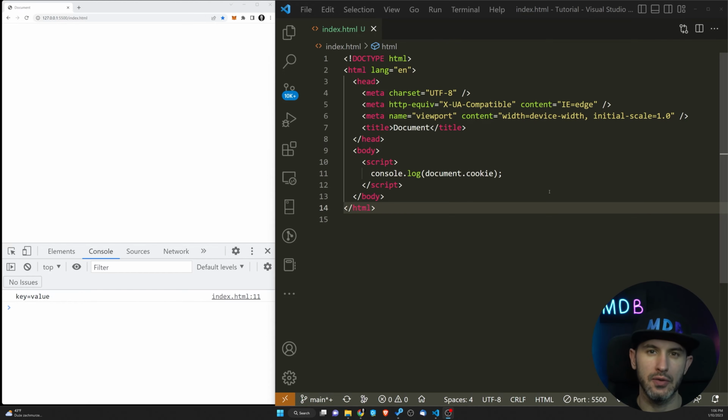Okay, so now we know how to create and add our cookie. However, we also know that our cookie is going to disappear after the session is gone. So how to set up the expiry date to make sure that it's not going to disappear, that it's going to last? I'm going to show you two ways. Actually, in this tutorial, I'm going to show you a set of functions which are going to help you in your daily work.